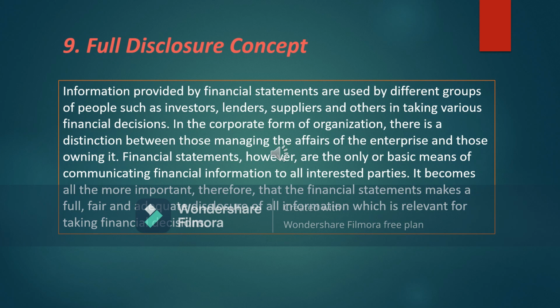Number 9 is the full disclosure concept. The information provided by the financial statements is used by different groups of people such as investors, lenders, suppliers and others in taking various financial decisions, right? So here we are talking about the reports. Reports are to be used by different groups to take the financial decisions. In the corporate form of organization, there is a distinction between those managing the affairs of the enterprise and those owning it. The owner is a different party, and those who are managing are a different party.